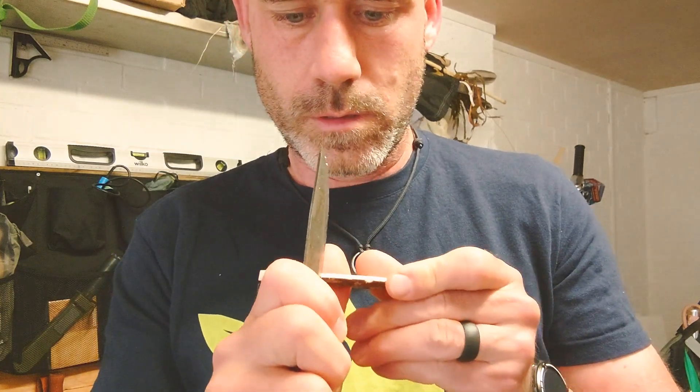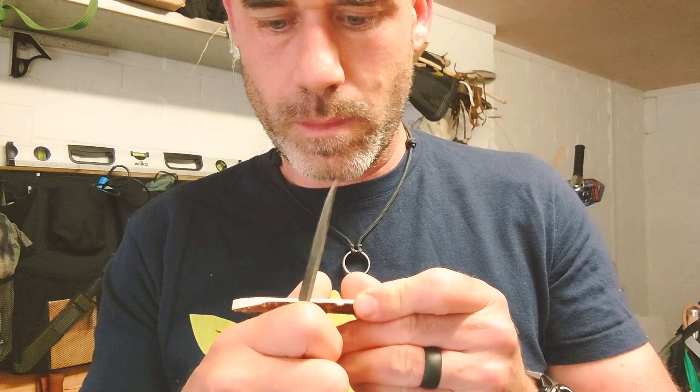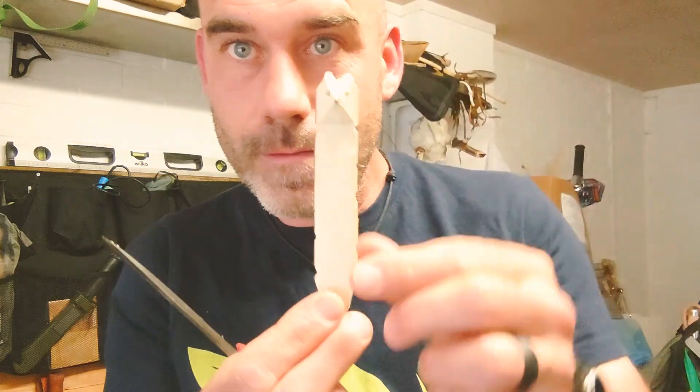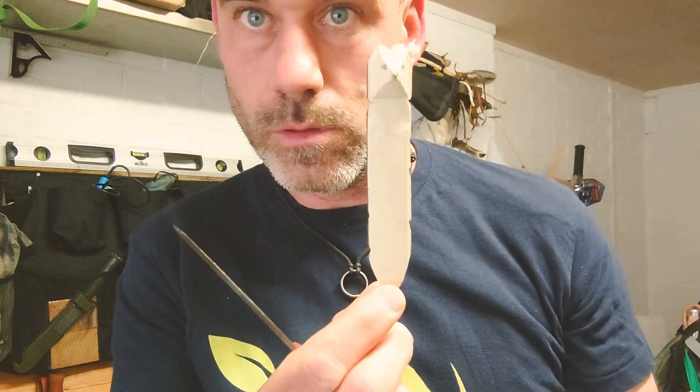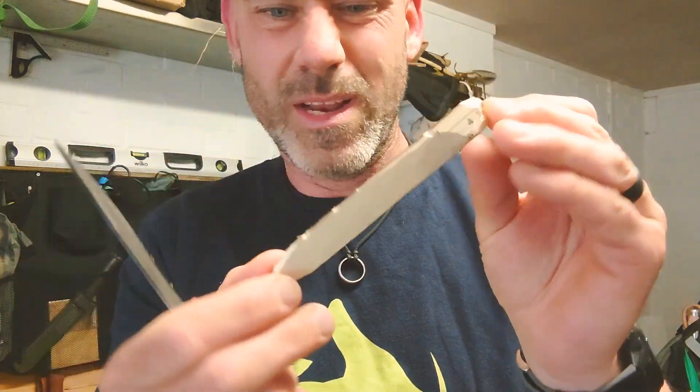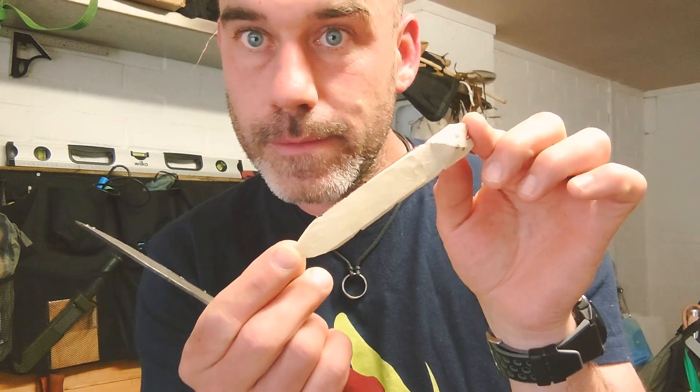It's all just a bit ad lib — make it up as we go along. What I've found is no two of these look the same, so we end up with a very individual, unique little bookmark. I quite like the bark on the back — I think it gives a nice texture to it. Just under ten minutes — a lovely little evening whittle, a little woodland foxy bookmark. Give it a go and let us know how you get on. Cheers.